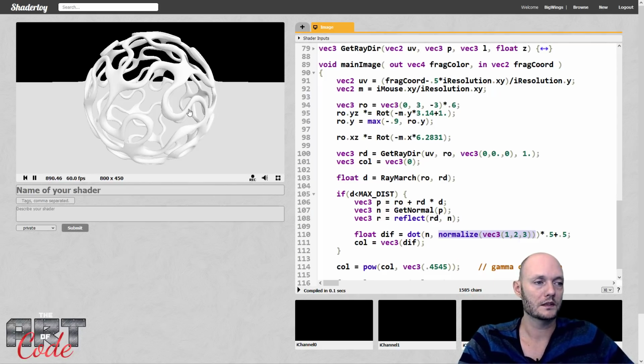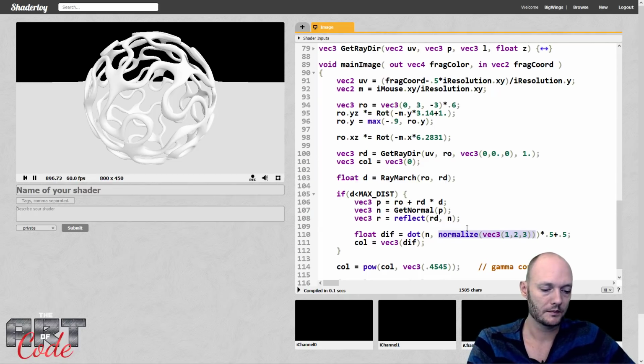But what we want is a point light that's in the middle. And so to do that, I have to make, let me just call this light direction, a vector that for every point P, right? So if I'm in here, then I supposedly hit something. Let's say I hit a pixel here on the ground.